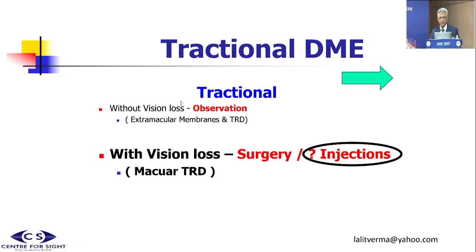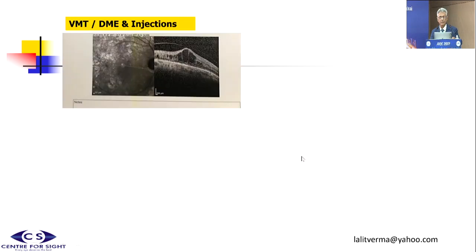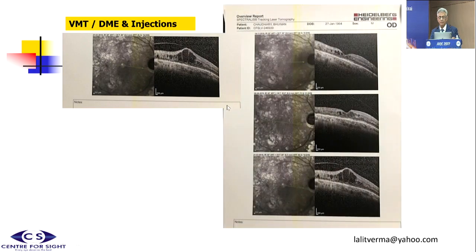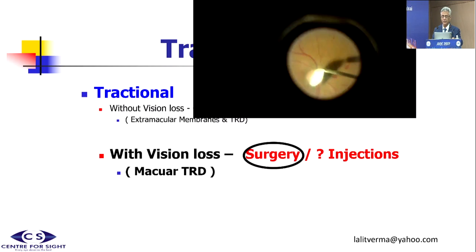What about patients who have traction edema but with vision loss? Here, generally surgery is the answer, but I will show you one example. This was my patient who had a diagnosis of traction macular edema. As we were preparing, I gave an injection, but fortunately this hyaloid got separated. This is not a very common occurrence, but it can occur. So you can attempt it, I'm not saying this is the treatment of choice, but sometimes you can. This patient's edema resolved, everything went away, and surgery was deferred.